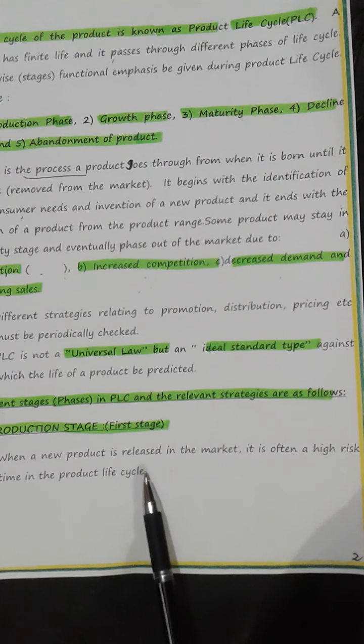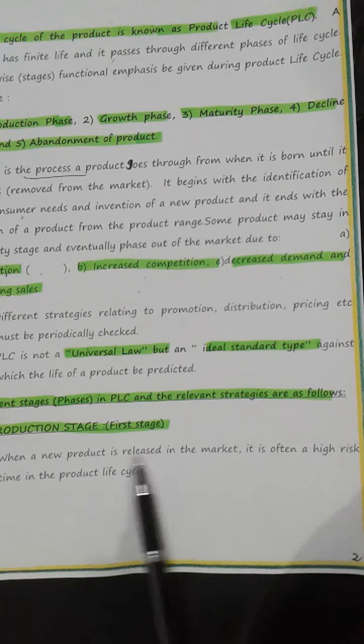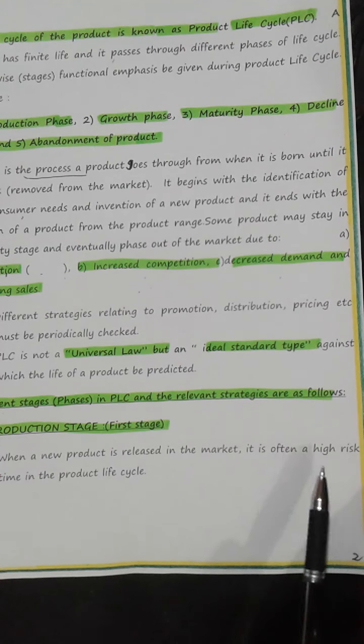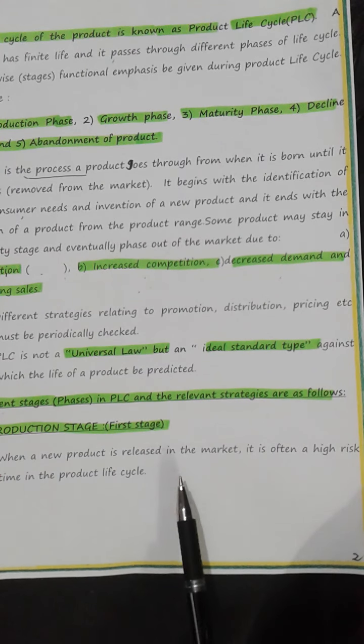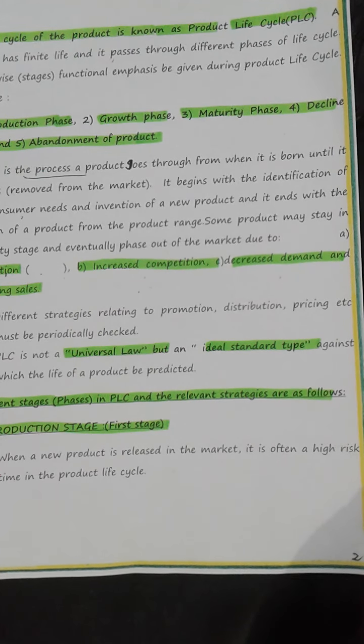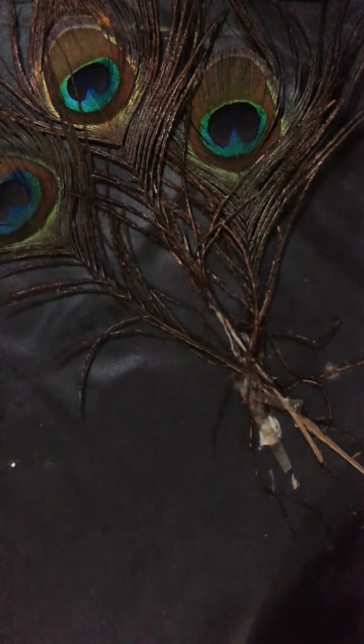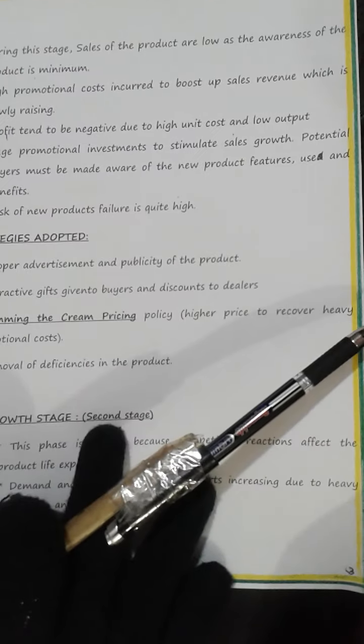When a new product is released or launched in the market, it is often a high-risk time in the product life cycle. That means the product first appears in the market. It's just like a baby being born. Mother takes absolute care. Mother applies for leave if she's working. She takes maternity leave and takes care of the child at home. It's very important for the mother to do that for the health of the child. Same way, even the product goes through various kinds of situations. Children, now the product is launched into the market and the product must be given enough care so that it stays long in the market.